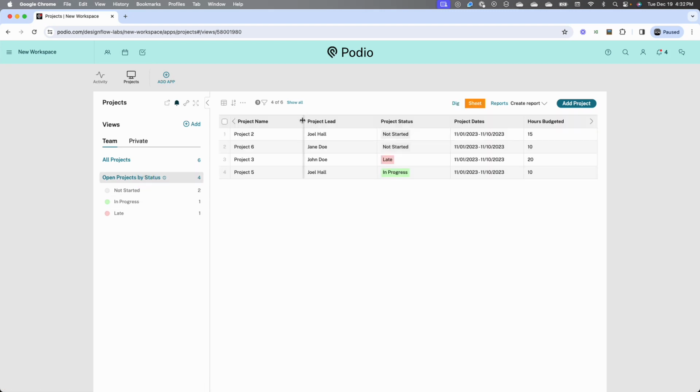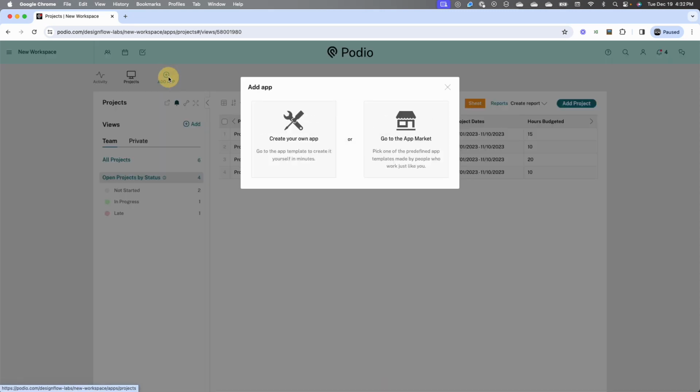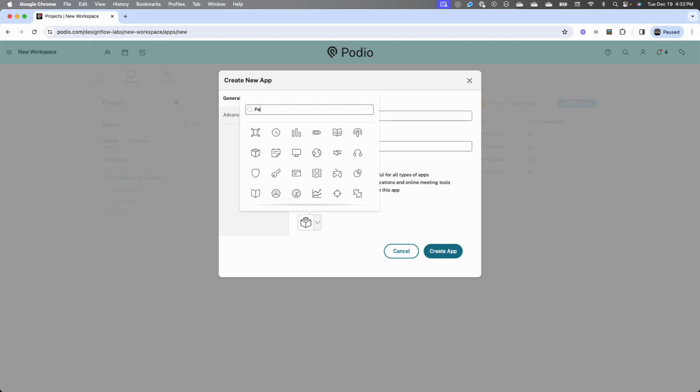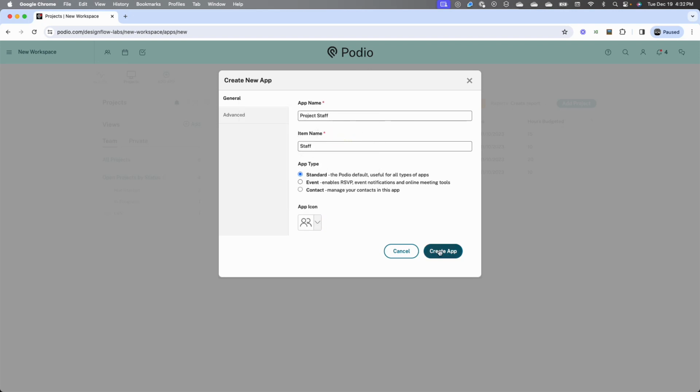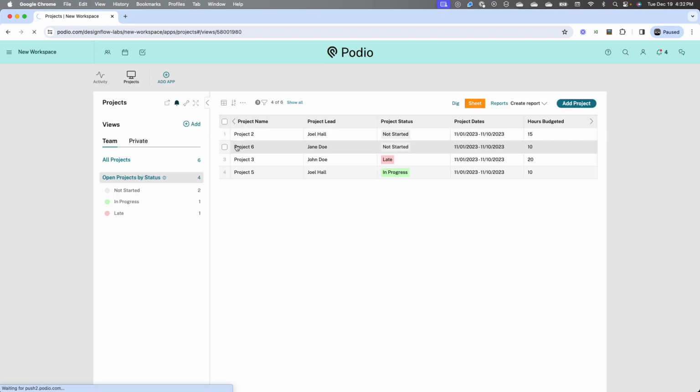So the nice thing also about these platforms is these applications can be related. So in this scenario, just real quick, I just put in a free text field for a project lead, but maybe we want to have an app called Project Staff. Let's say staff. And let's just choose this one. And this is going to be a table.